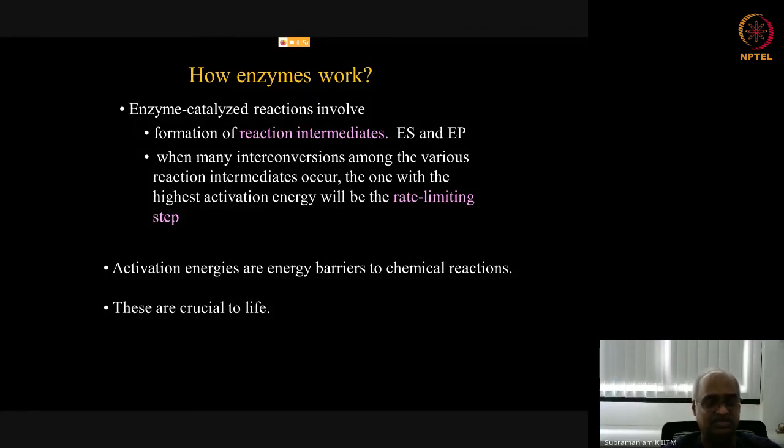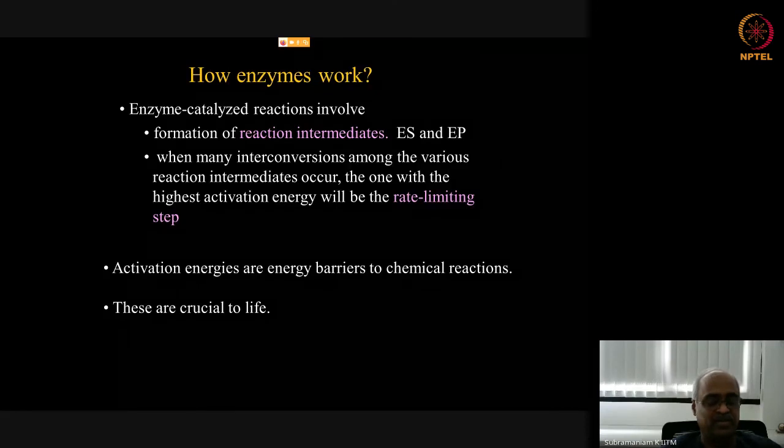For example, glucose doesn't readily break down into carbon dioxide and water, because glucose breaking down into carbon dioxide and water is like water freely falling from the 10th floor of a building to the ground. It will very readily happen. Okay. But if it happened, then you will have no glucose. So you will have nothing. You will not have lipid bilayer. You will not have polynucleotide in your nucleus. None of that is possible. So as a result, these activation energy barriers are very crucial to life.